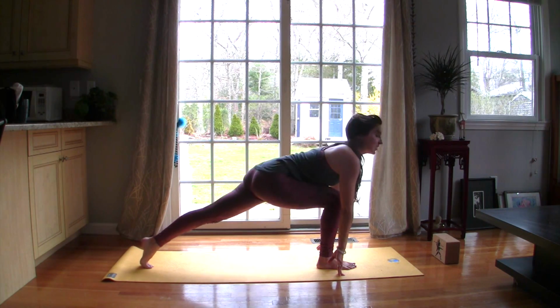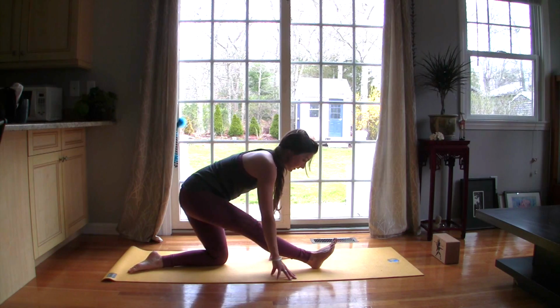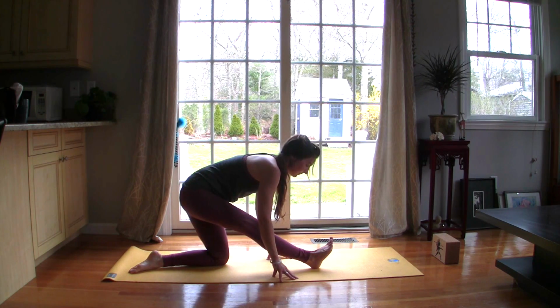Let's lower that left knee to the floor, straighten the right leg, half split. Hands to the floor, you can also bring hands to the blocks here. Feel free to lift the floor up to you. Flex through that right foot, inhale, finding length through the spine. Exhale as we soften.